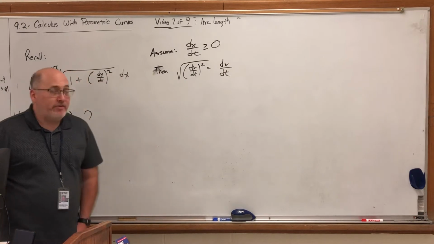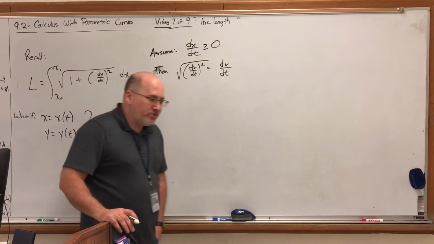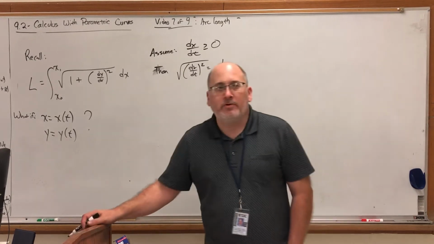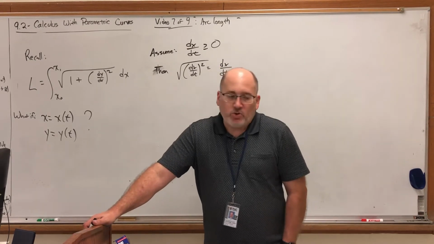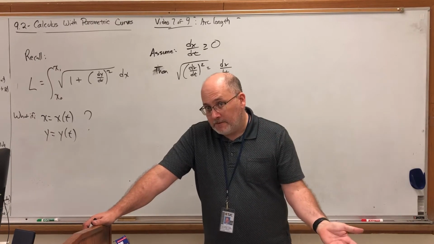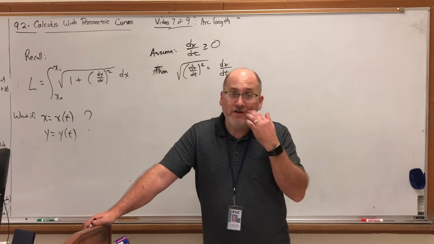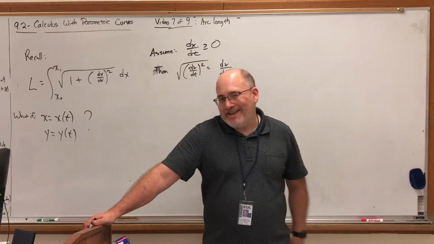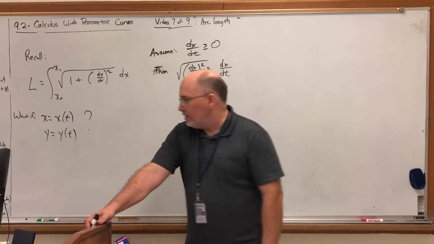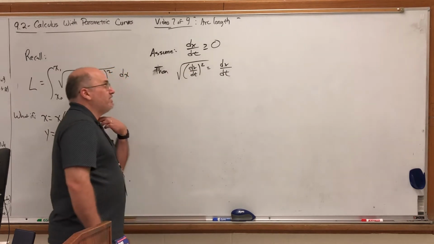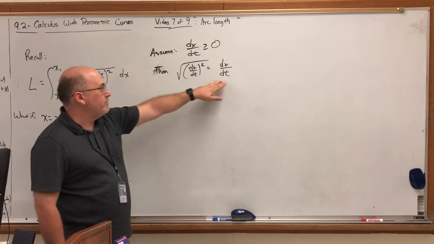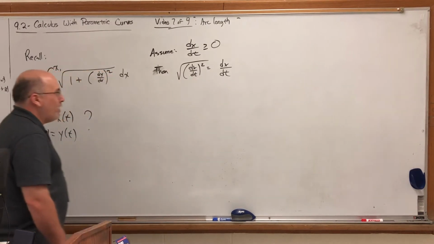Positive numbers, or rather non-negative numbers, are the only numbers that stay the same after you square them and then square root them. Because think about a negative number, like negative 5. If you square negative 5, you get 25. And if you square root 25, you get 5. That's not what we started with. We started with negative 5. The only time squares and square roots technically cancel is when the thing that you're doing them to is not negative, greater than or equal to 0. So we're going to start with the premise that this derivative is greater than or equal to 0, so that when we square it and square root it, it comes out to be what we started with. Now, why is that important?